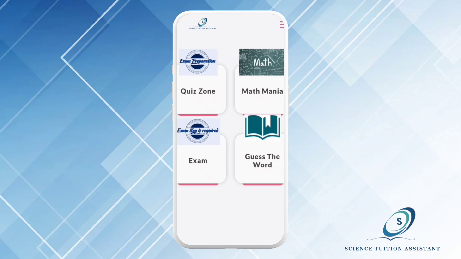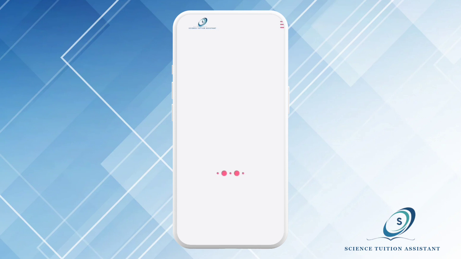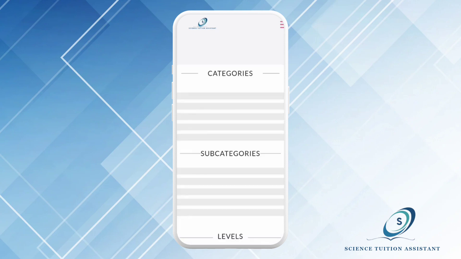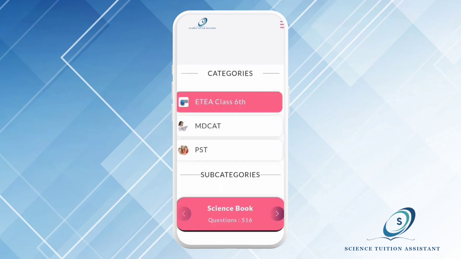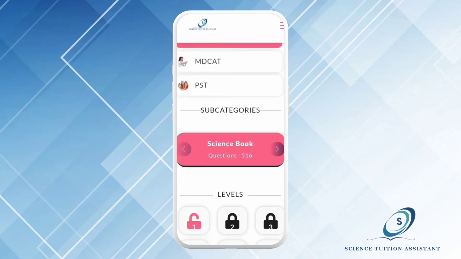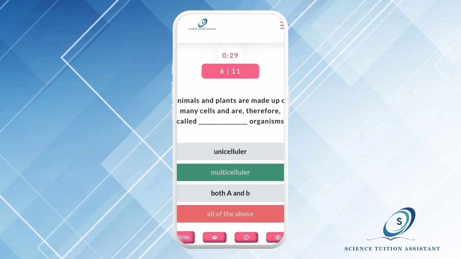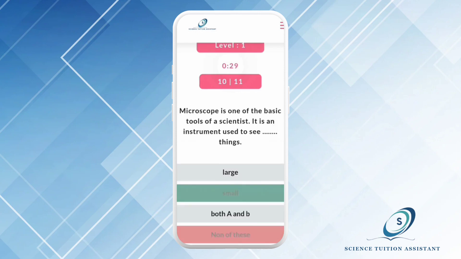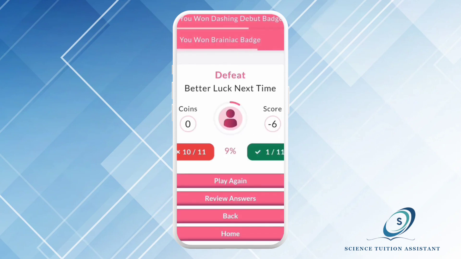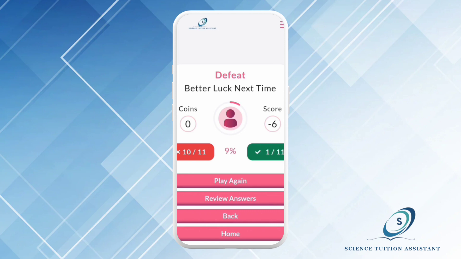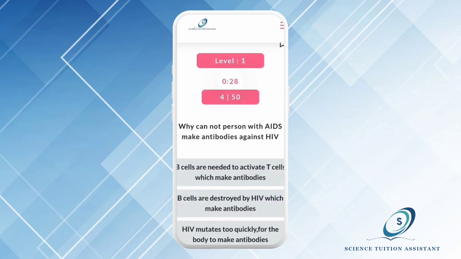Step number six: all set — let's explore! On the main page, you can find science and other MCQs in Quiz Zone, and Mathmania is specific to math problems. Here you have a choice: you can prepare for ETA, MD-CAT, or you can go with PST. For each next level of the quiz, you have to win the previous and earn coins, but remember that the first quizzes are all unlocked. In solving MCQs, if you hit the correct answer it will appear green, but red is for an incorrect answer. After solving the quiz, you can find your result on a result board and track your progress. By practicing more, you can hit the highest score as well.